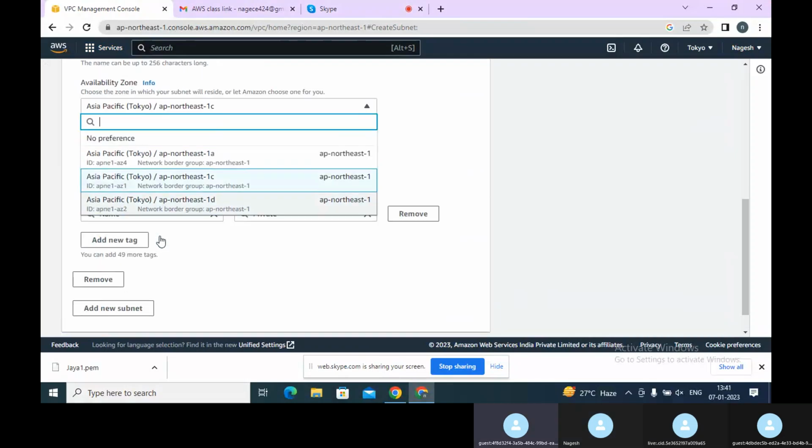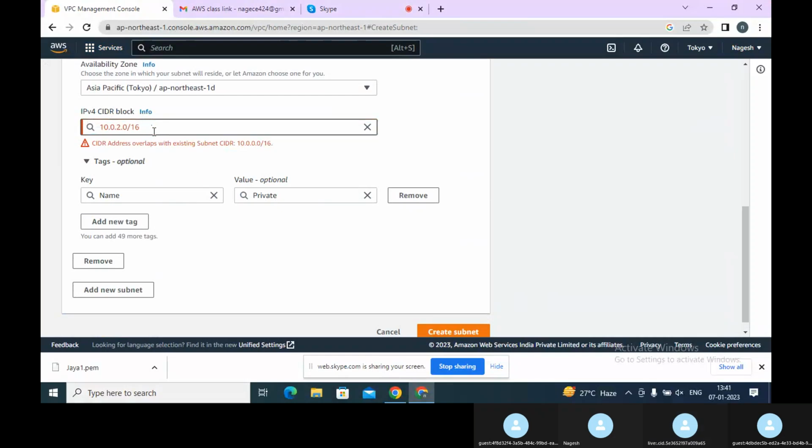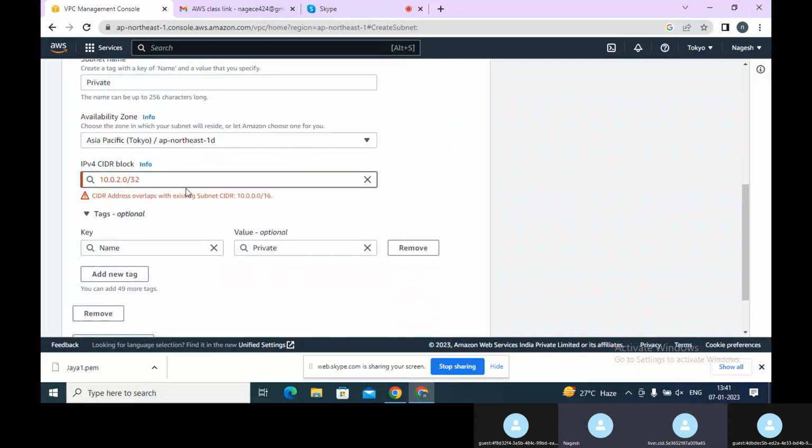The same problem is here also. Mention /24. You have given 10.0.0.0/16, right? And 10.0.1.0/16 for the previous public one. It will not take /32. Give /28.